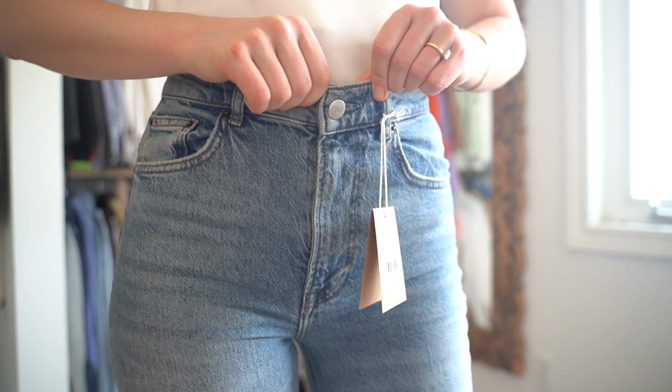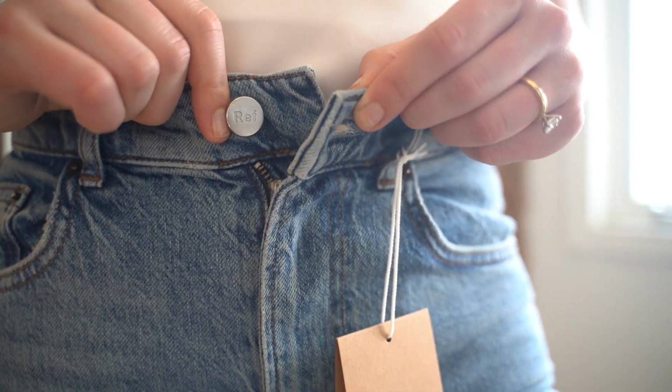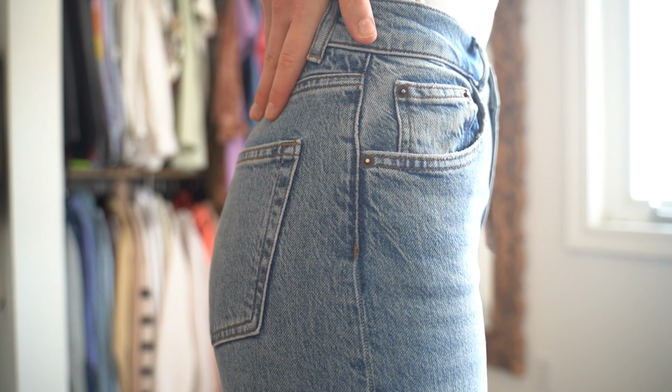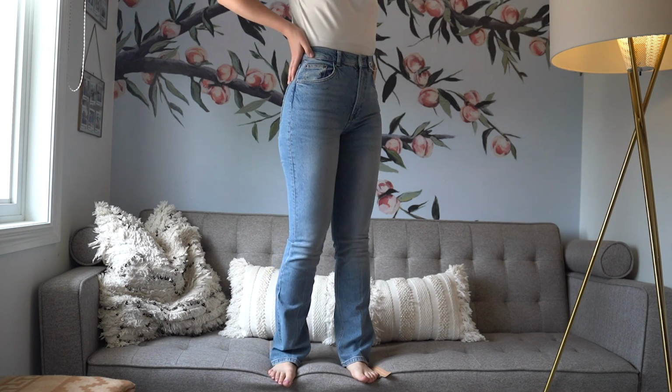That's like a first rule in purchasing a really good pair of denim that is gonna look great on you, especially because nowadays, I mean, I purchased these online. I did not go into the store and try them on. So especially nowadays, we kind of need to have these rules, or these little guidelines rather, in place to help us make a good, educated purchase when we actually can't try the garment on. So second of all, I love how long these jeans are. I love how they hug my figure really nicely. I love that the belt loops are standard size, so any belt is gonna fit on.